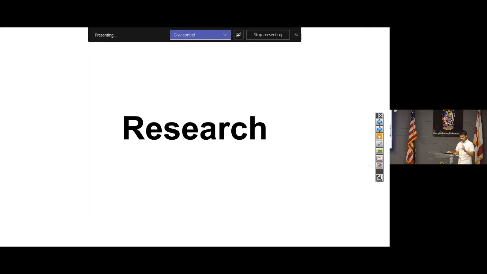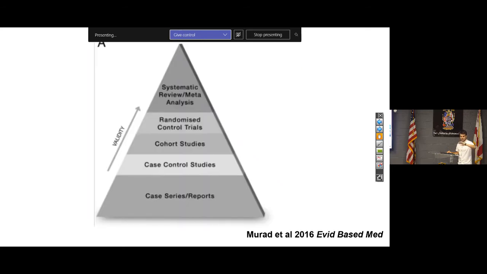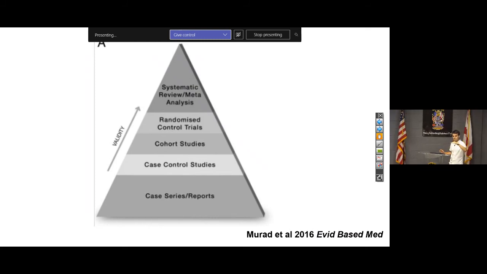So research. There are different types of research or research design for clinical research. Very basically, on the bottom of this pyramid is the lowest quality, and that's case reports. So over a month period, you see five teenagers that are in acute respiratory distress syndrome, and the only history we have is they just started vaping. So then we write that up and we send it, and we say, hey, this is really interesting. This vaping is now on scene, and we have healthy kids who are now in acute respiratory distress syndrome, and that's published.